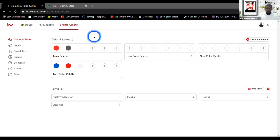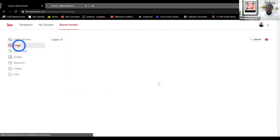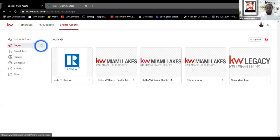And that's what you're essentially doing right here. This is the easy button for creating your brand. Get your colors in here, get your fonts in here, and use that stuff over and over and over to the point where people see it and they think about you. Absolutely. I just want to make sure that was driven home because that's my favorite part right there. Perception is everything. If they start seeing that logo over and over and over, they're going to start thinking of you. Agreed. That's a great point. Definitely make sure that your branding is on par with you, and remember, you're always on the clock.